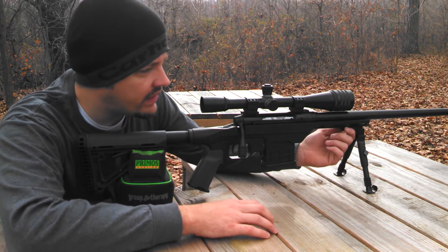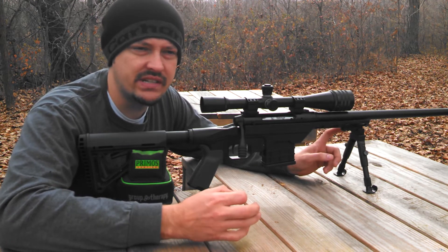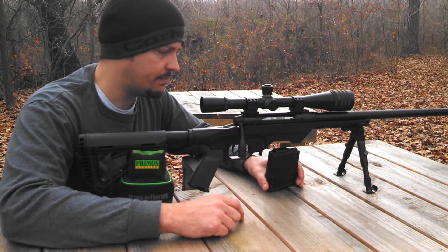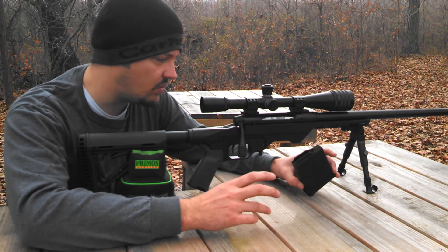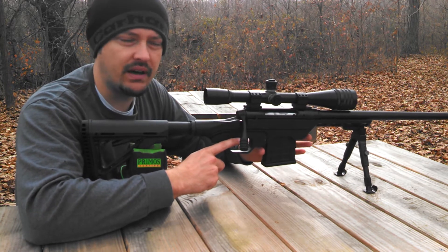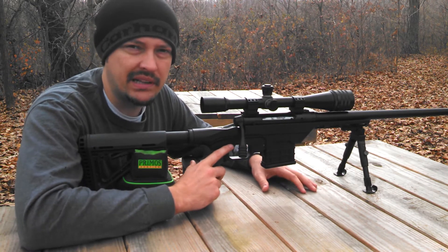I went with one of MDT's small rail sections in the front for mounting a bipod. I didn't use the sling swivel that comes with it. I'm using one of their polymer magazines — 10 round. The magazine works great, feeds flawlessly. The only thing I don't like is it doesn't fall cleanly from the magazine well, but it's getting better as I've used it, so it'll probably clear up.